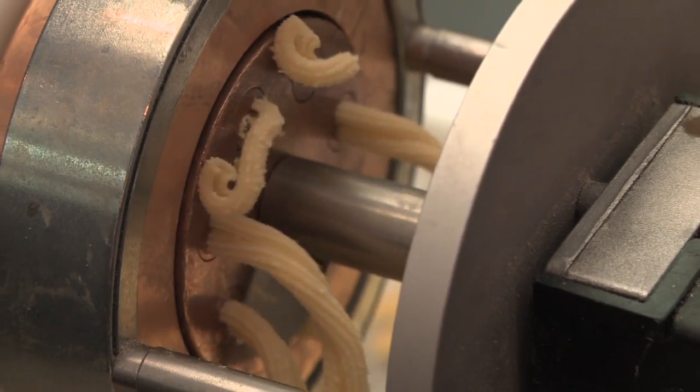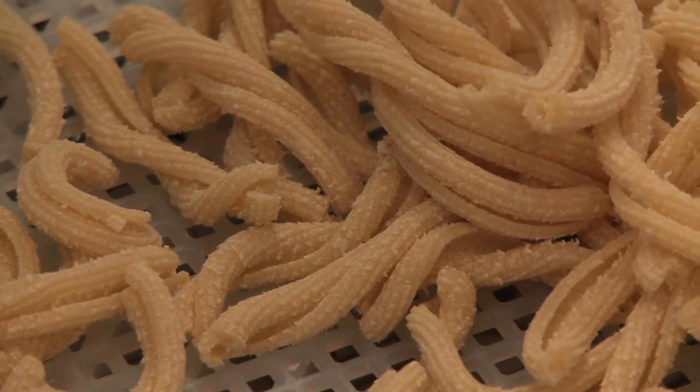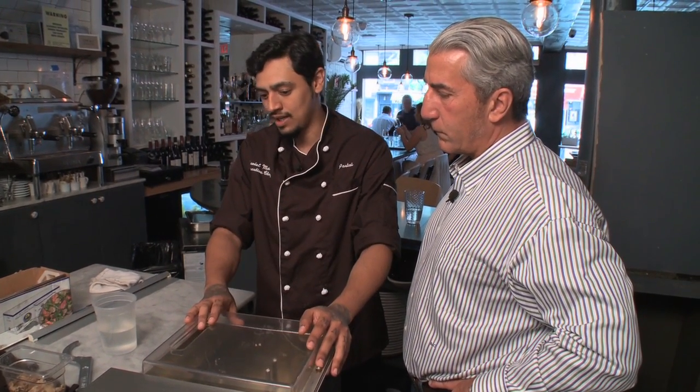22. So Chef, what are we going to cut today? We're going to do a Rustic Gemelli. Okay. So what do we have in here? What kind of flour is this? Semolina and durum mixture. Okay. Just the same, a pinch of salt, nothing else. We don't really use the egg much because of the lifespan, the shelf life. We just use straight water.